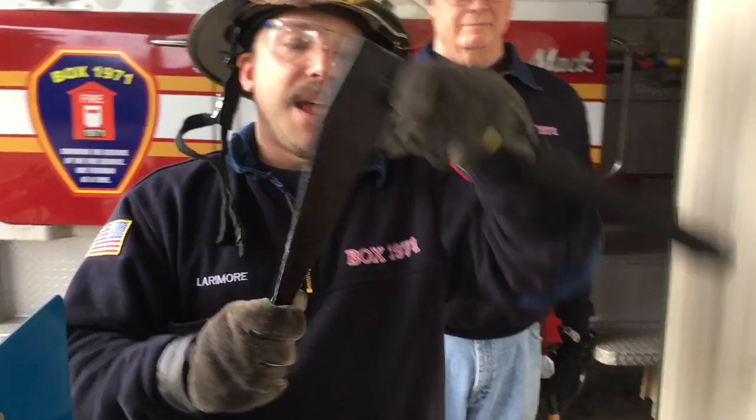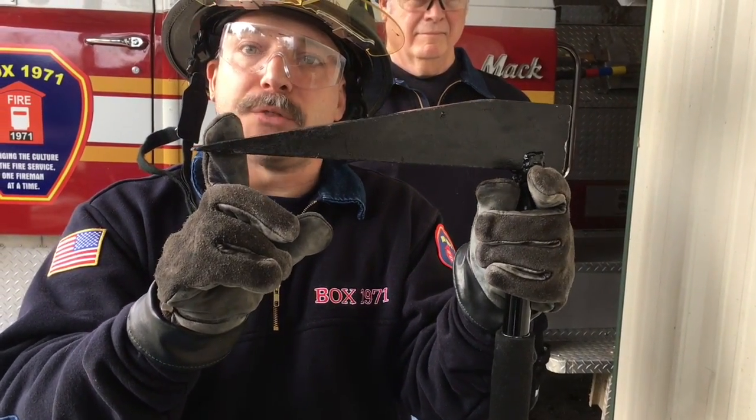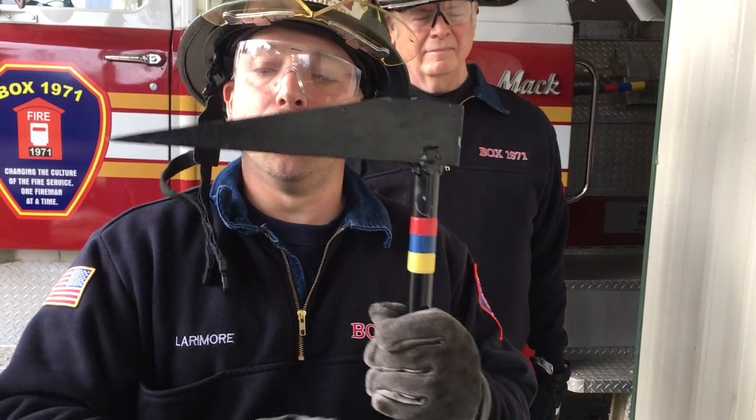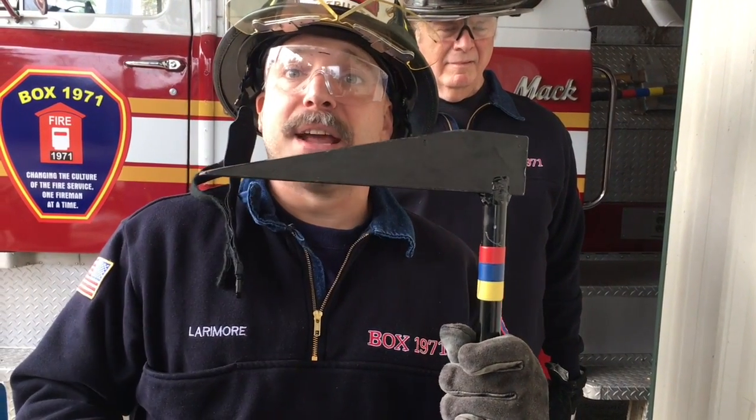The Duckbill Lock Breaker uses an inclined plane, which, as you see, the duckbill is smaller on this right side and gets larger as it proceeds toward the handle. This particular inclined plane provides mechanical advantage.